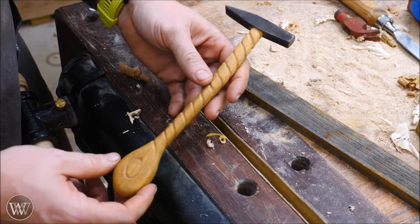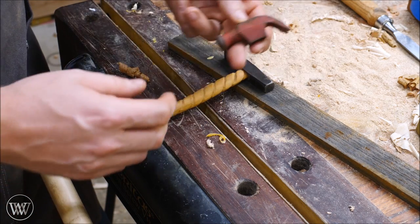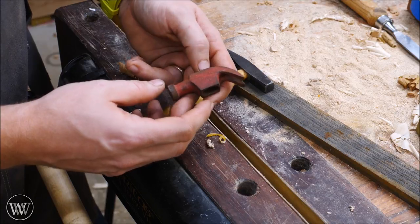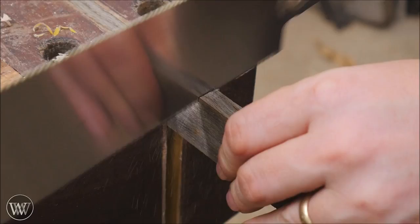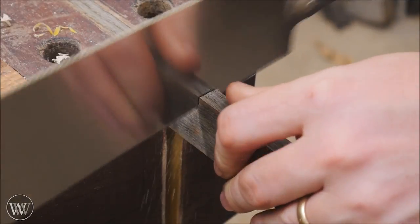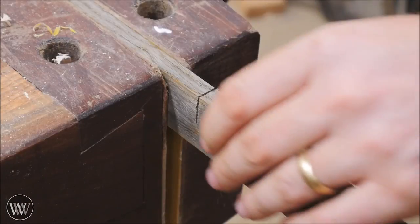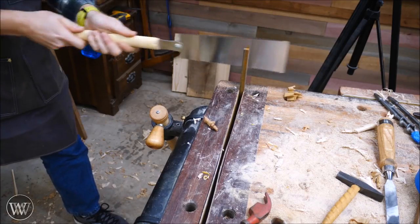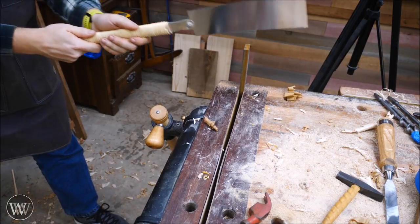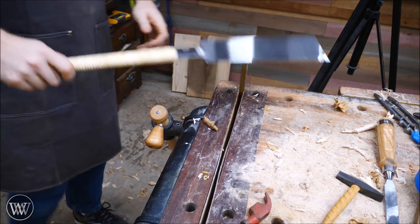A while ago I made this small hammer for adjusting hand planes and I really liked it. But at the same time I picked up that head, I also picked up this little red head — I don't know exactly what it is, probably from a kid's toy or something of that nature. I figured let's make a little handle for this. I have this piece of curly red oak that I stained with iron and vinegar, so it has a very dark look on the outside, but the inside it's still the raw wood.